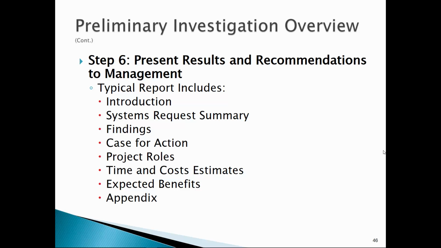And then finally, step 6, we present those results and recommendations to management. We do this via the business case. The business case defines all of the information we found. It defines the who, what, where, when, how, and why. So the business case covers all those things. It'll give a recommendation for a course of action. And remember, the course of action can be that we take no action, that we just sit on it for a while. We have got too many other projects going on.